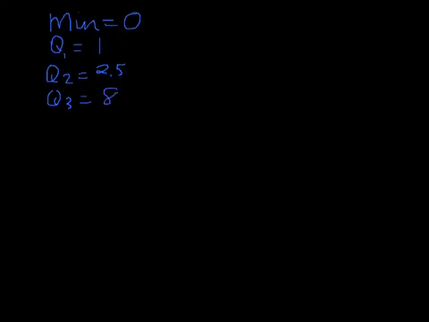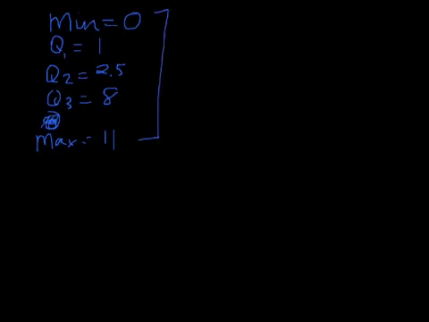I hope I remember what it was from that example before, but I think what we had before is the minimum value in our survey was 0. Q1, the median of the lower half, was 1, I believe. Q2 was the median of the entire group, which was 2.5. Q3 was the median of the upper half, and it was 8, I think. And then the maximum was 11, I think. Even if those weren't the exact same numbers, we're still illustrating how to go from a 5-number summary to a graph.